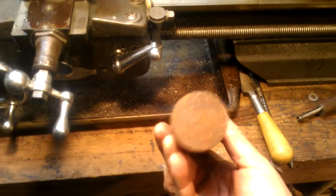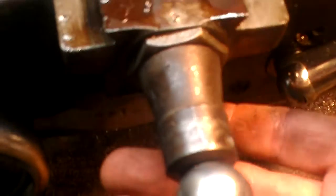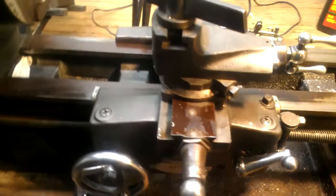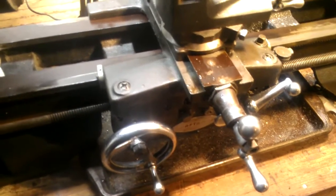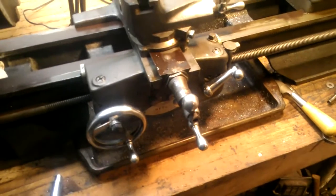I'll saw this old rusty hunk of metal up and I'm going to make inch-and-a-half dials to go on here. I don't know if you guys can read that dial - it's really difficult to read these dials, they're almost smooth, you can barely see the marks. I know this camera isn't doing it justice. At any rate, I'll make a new set. It's a hundred thousandths all the way around on one of those dials - and with the hundred-tooth blade, that's how I'm going to do the indexing to make my dials. I don't know if I'll be able to shoot that video, but I'll shoot the aftermath.